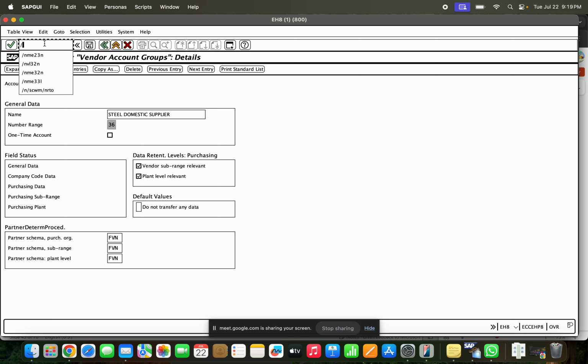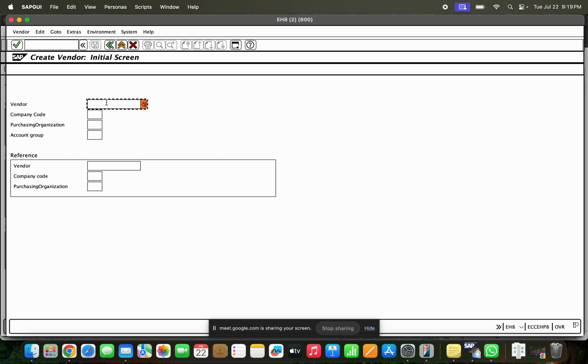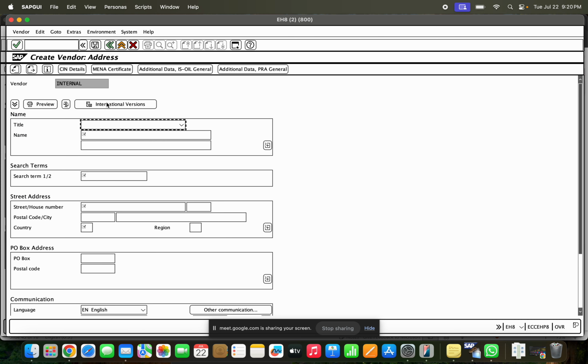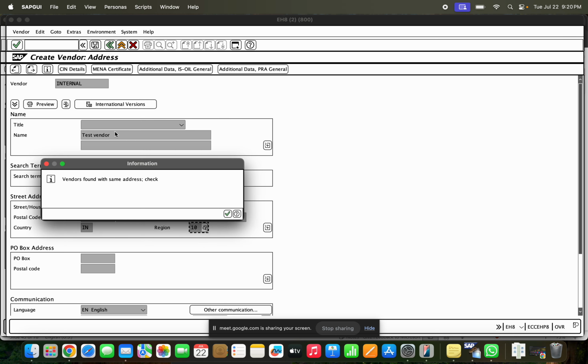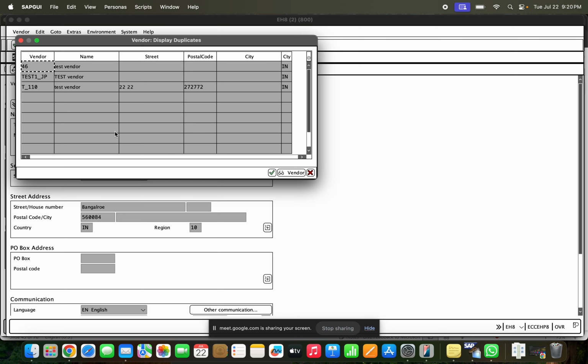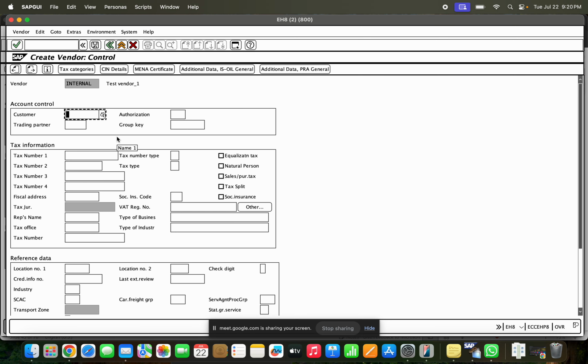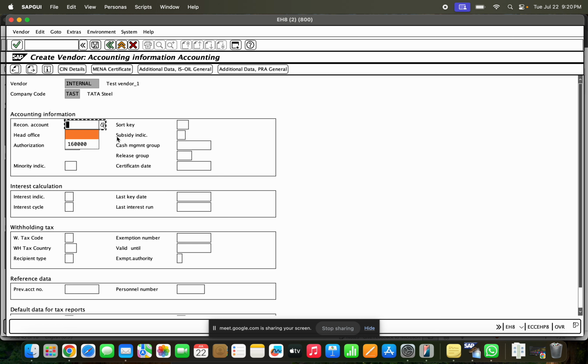If you maintain this, then if you go to the vendor master transaction XK01 and I'm planning to create any vendor master, I'm maintaining the required information wherever it is required.